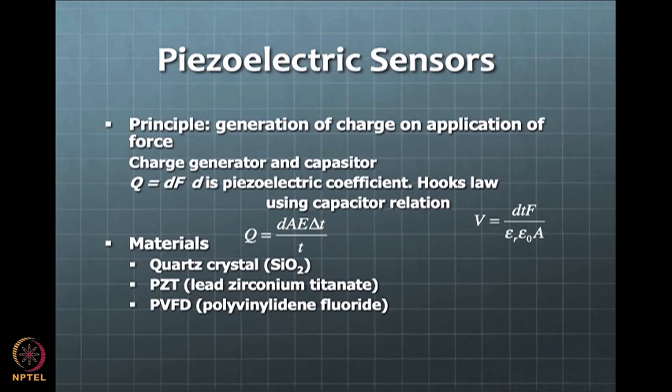Then we can have piezoelectric sensors based on the piezoelectricity principle. This is typically the charge that is generated on the surface of a piezoelectric element when some kind of force is applied. So you have two possibilities. One is you can apply the force and generate the charge, or you can give a charge and generate the force. Piezoelectric sensors typically work both ways. There are typical materials used, such as quartz, PZT or PVDF.